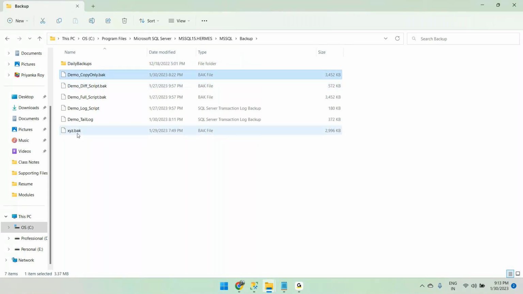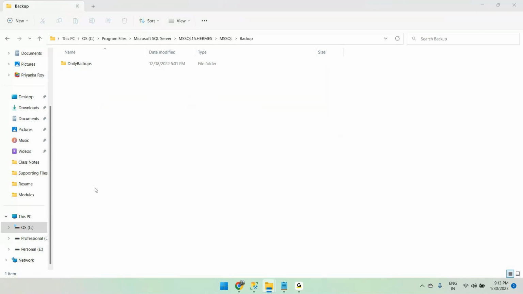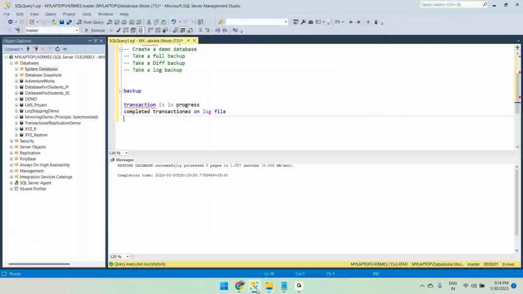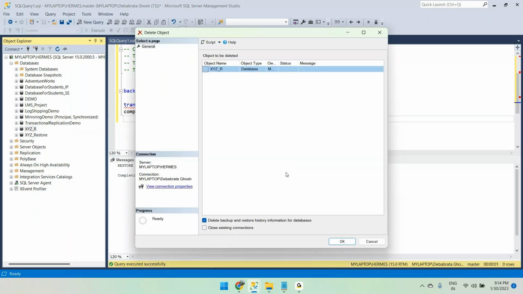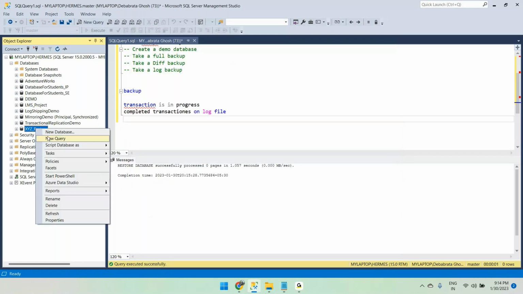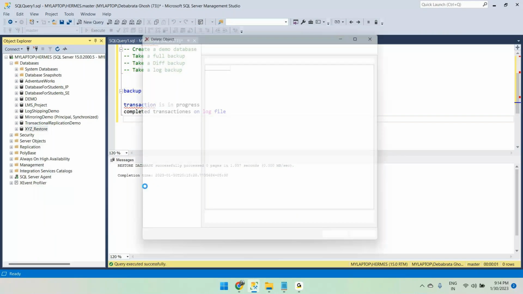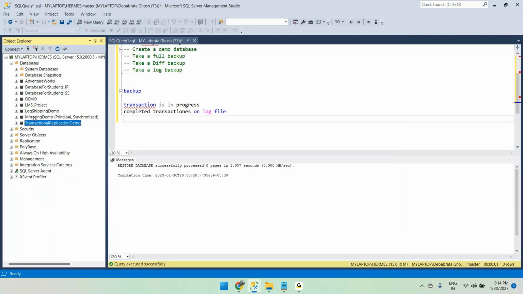Let me first remove all the backups. Let me delete these databases and create a new database.